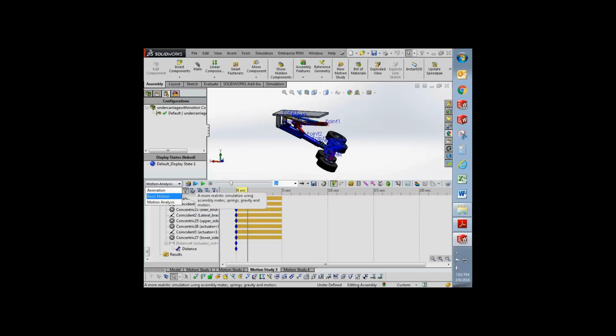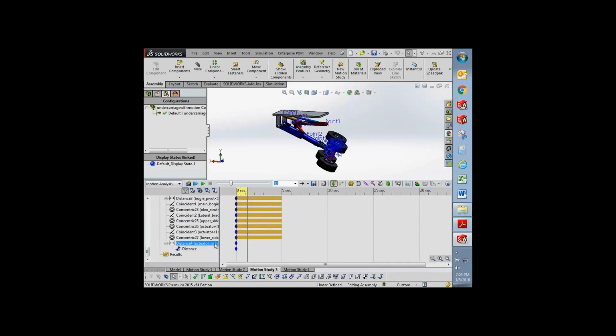So you decide. From my experience, I know Jason's one person who's got a lot of experience with motion. Not sure a lot of people use basic motion. Either they use animation or they use motion analysis. But you can try it out and see if in some cases it works for you.